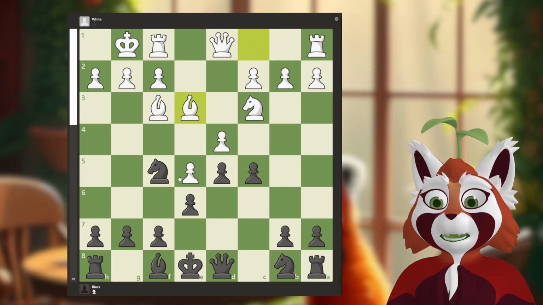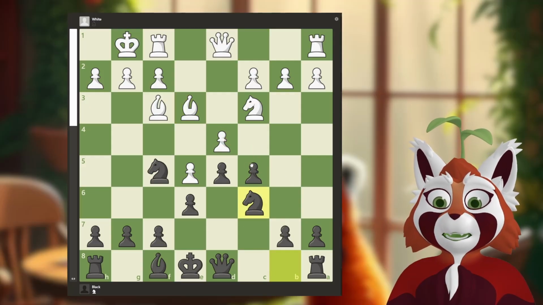But they can still try to hold on to it. They can play a move like bishop to e3. In this situation, we can just keep applying pressure. So now we're going to play knight to c6, applying even more pressure. Now look at how many pieces we have attacking this. That is not how pawns move, so don't pay attention to that.